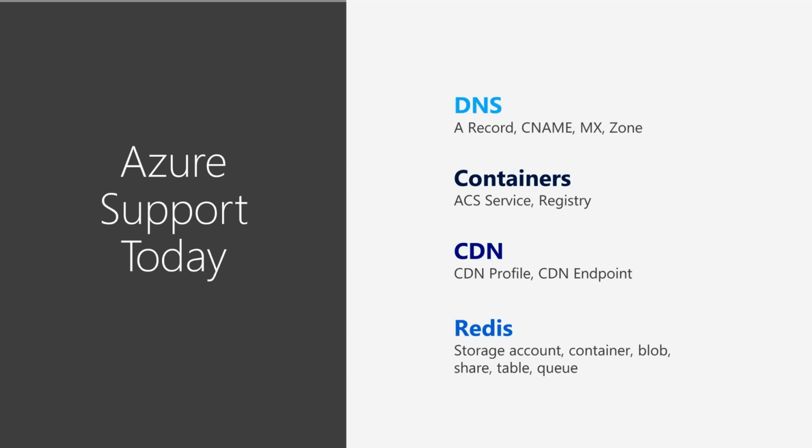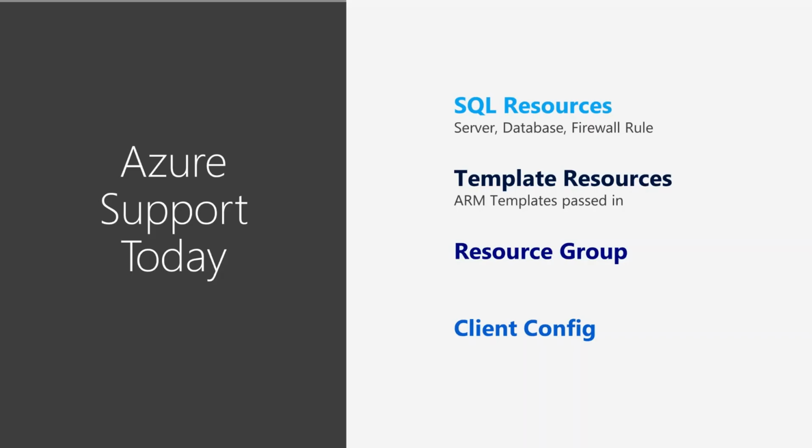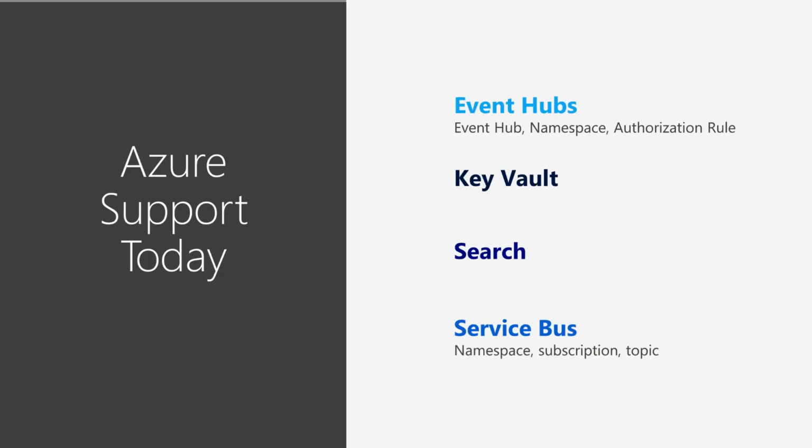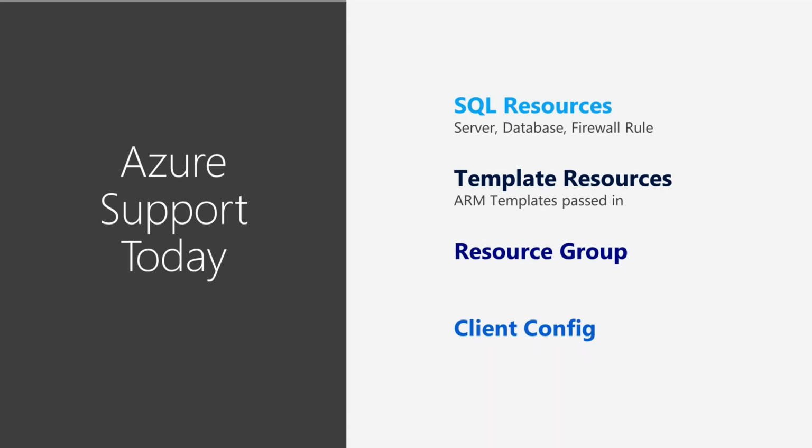On this next slide, we also illustrated that in addition to the IaaS pieces, there's also support for platform offerings on our cloud. So today, you can provision Azure SQL Database and Azure Search. And additionally, support for things like Key Vault, and then there's those elements called template resources, which basically you can also pipe a basic ARM template into Terraform script for those resources that may not be 100% supported yet.